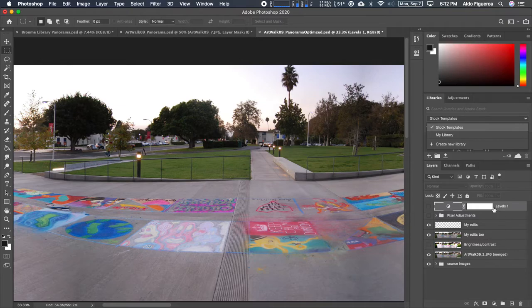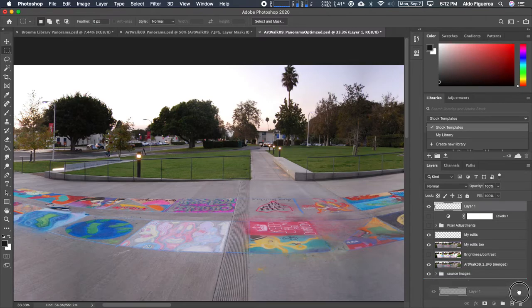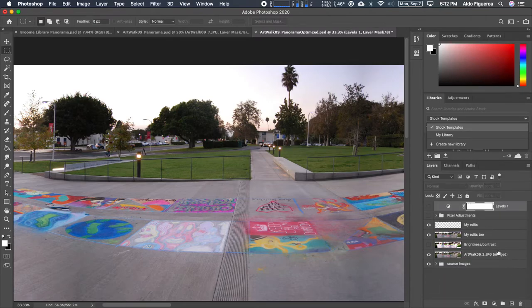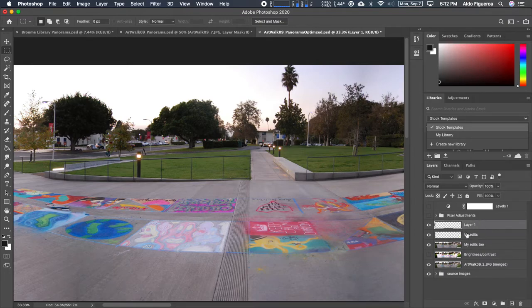One thing I want to mention is that you see how I have this layer selected. Whatever layer you have selected, if you try to create a new layer, I'm going to do this right now, it creates a layer right above that one. Let me go ahead and delete this layer. I'm going to just drag it into the trash can. If I select my edits layer and I go to add a new layer, it's going to apply it directly to that layer that you just had selected. I just want to throw that out there.